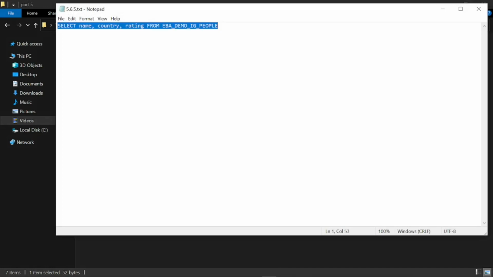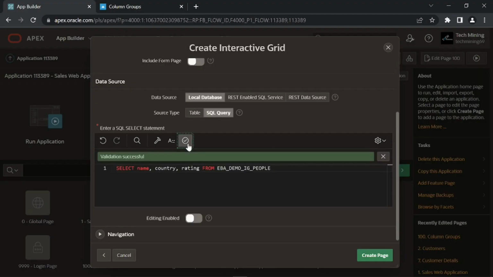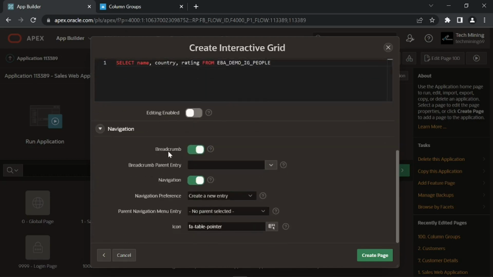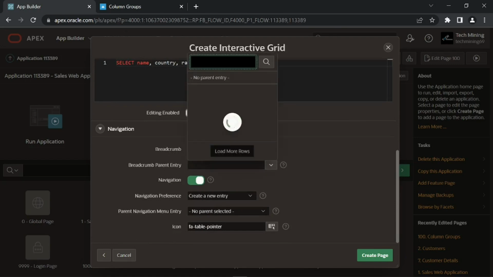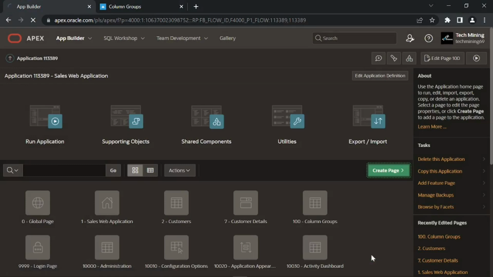Enter following select statement. Rest of the page properties will remain same. Click Create Page button.